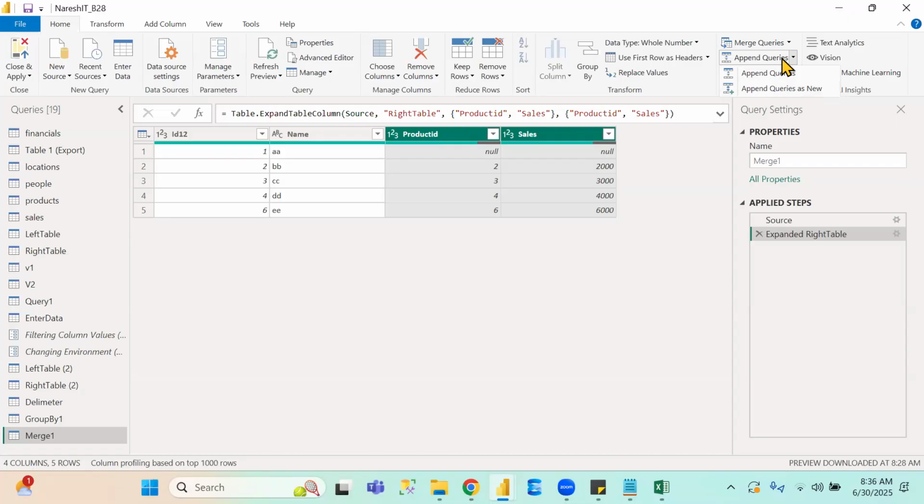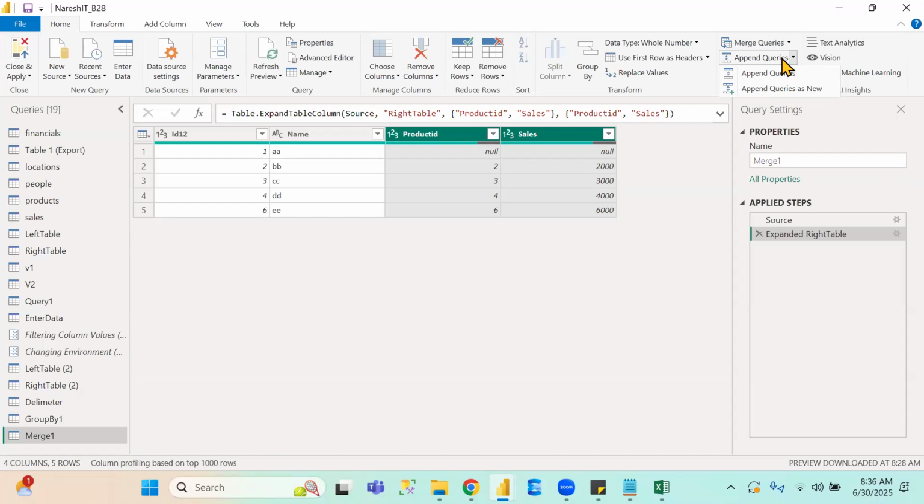In append queries, you combine the rows of multiple data sets into a single data set.